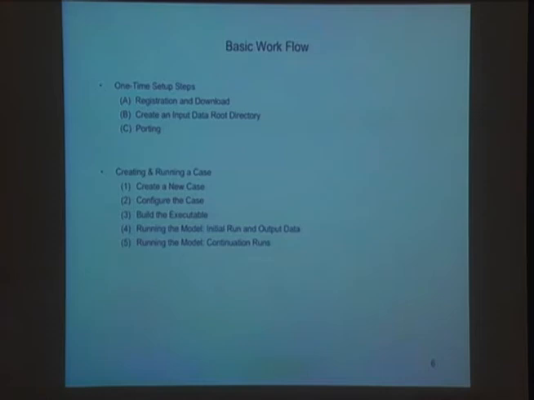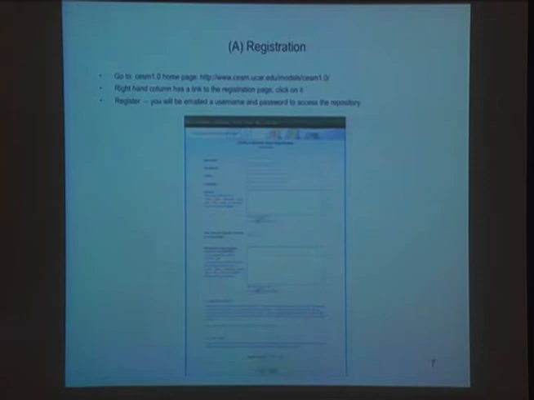The basic workflow of using this model is that there are some one-time setups you need to do, namely getting the source code, and setting up a location for your input data, your initial condition files. You may have to port to a different machine, even if it's been ported to several machines. And then for each experiment, you go through this process of creating and running a case. I'll be walking through that.